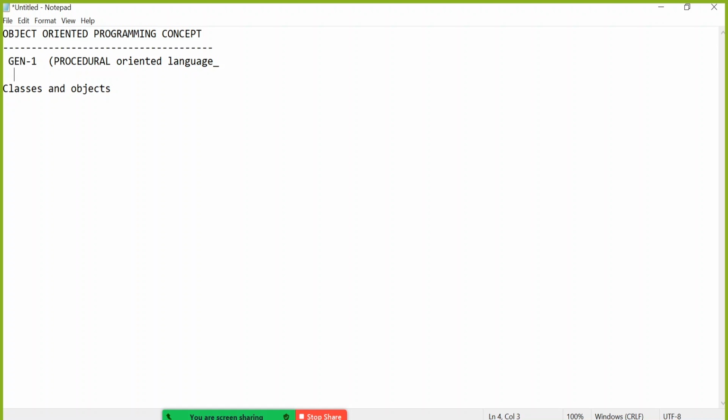Generation 2: object oriented language. Generation 3: advanced object oriented language. Object oriented programming language, so we say OOP, OOPS language. OOPS programming, we say.